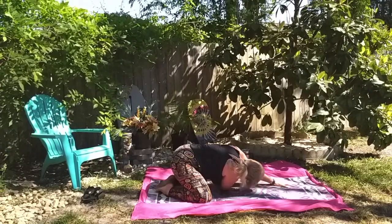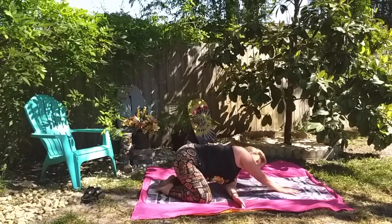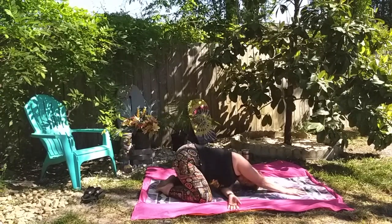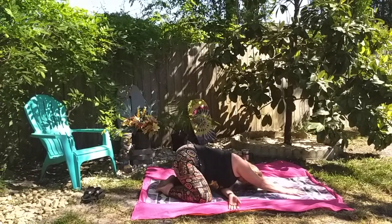Other side, reach long through the right hand. Take the left hand, thread the needle under the right arm. Left palm faces up. Ear toward the shoulder. One more breath.